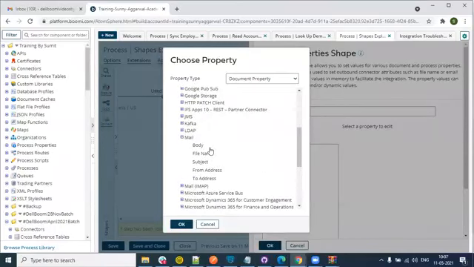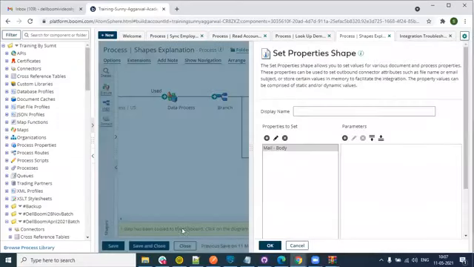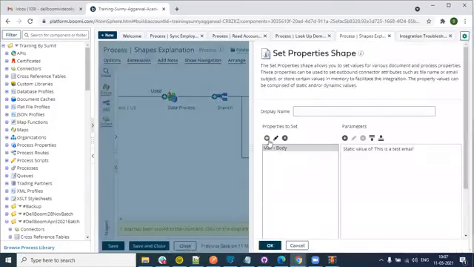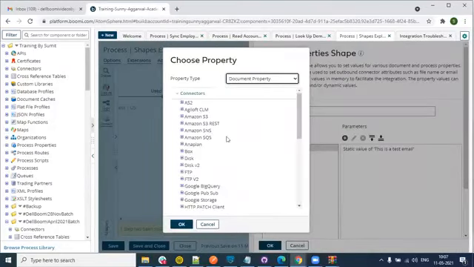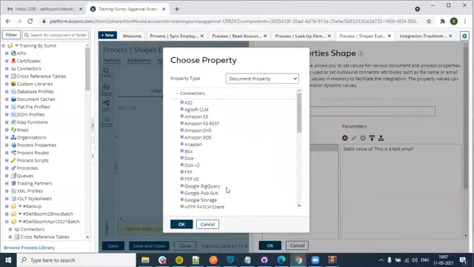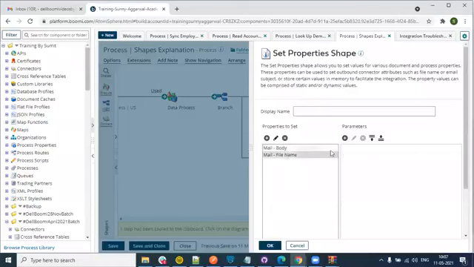And in the mail, what all can you override? Body, file name, subject, from address. So I'll start with body. Okay, so I will write something like this is a test email. Then what else can you override? Body we have already done. File name. Can you see some option like file name? Yes or no?